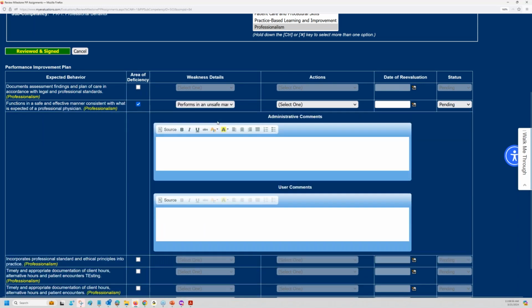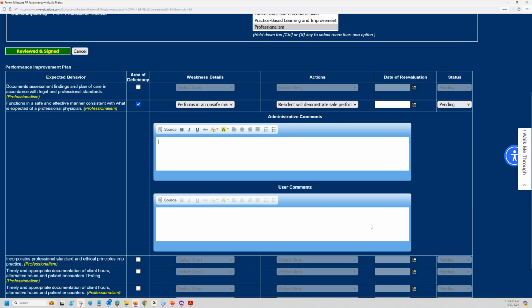So we'll say performs in an unsafe manner. And what's the specific action? The resident will demonstrate safe performance as evidenced by the ... is the administrative comment. So the administrator can write here, the resident had a specific issue of how they were unsafe, and this is what I want them to do.